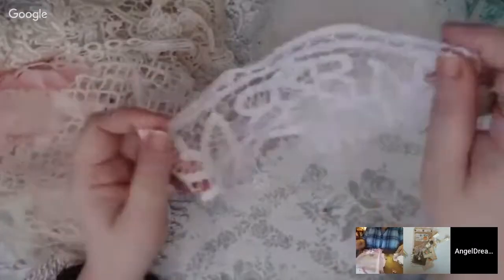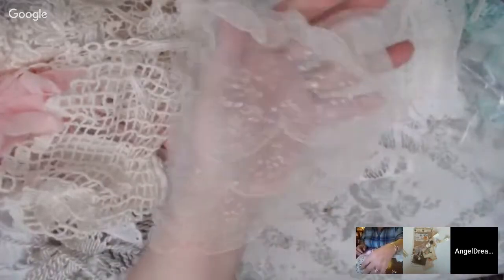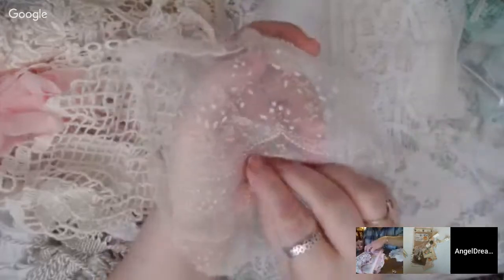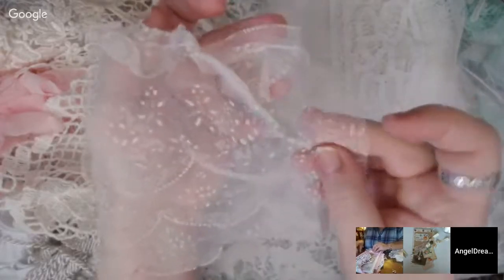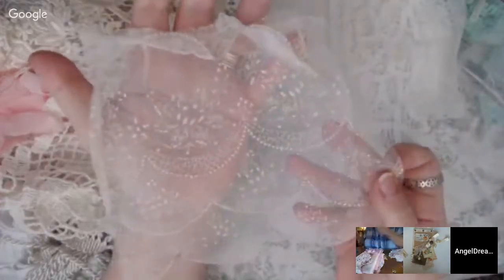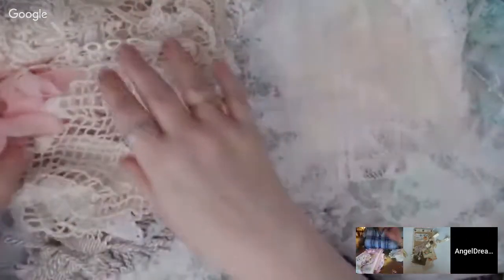Okay. You get a piece of Battenberg lace. You get a piece of this very old underskirt from a wedding dress from the 1930s. And it has this, I don't even know how they did it. It feels like fabric paint, but I know it's not because it's from the 30s. But it's textured. I don't know what they did to put that on there. It's kind of amazing. But there's a big piece of that. It's a beautiful, delicate piece of lace. It's absolutely gorgeous.